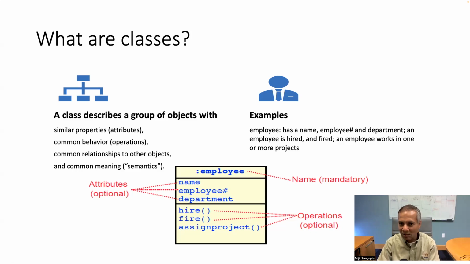So remember that operations need to have something to do with the class at the core, right? You could have other classes or other things involved in the operation, but it needs to have something to do with that class itself. So for example, hiring and firing are really core to that employee. An employee gets hired, an employee gets fired. Yes, they are related to the organization that is hiring or firing the employee, but at the core, the operation is on the employee himself or herself. This third one, assign a project. Again, the core aspect of this operation is the employee. Now you would assign a project, so there's a project involved that you will use, but the most important part is the employee. That's important to remember, and that is something that we are going to see going forward.